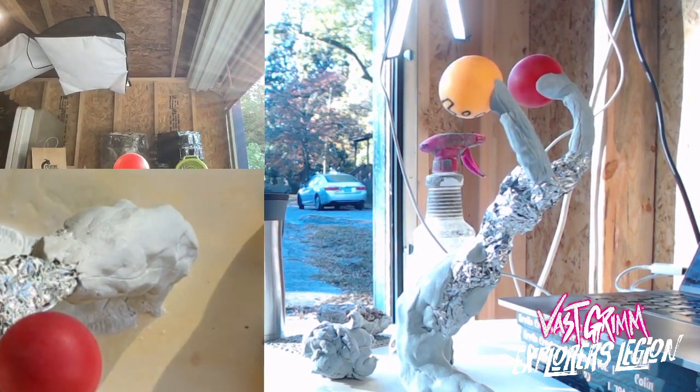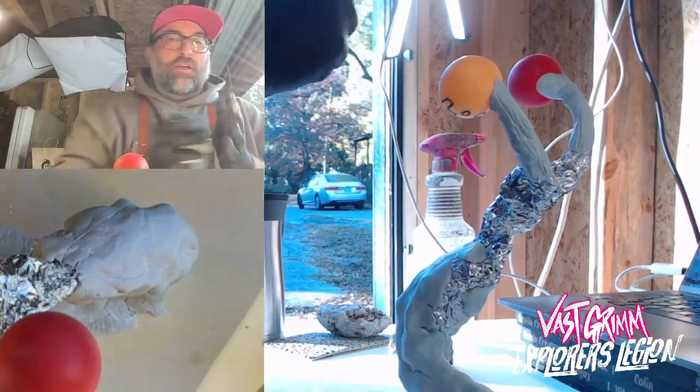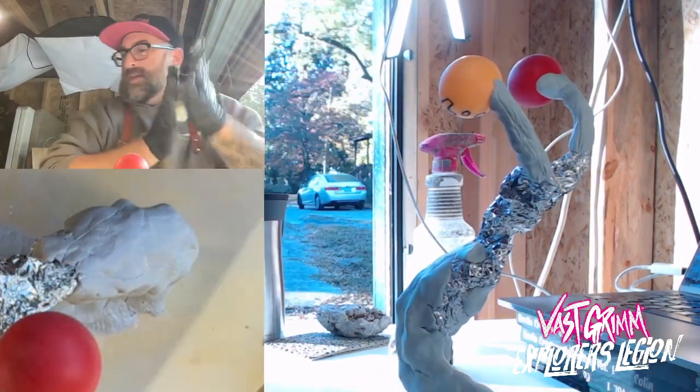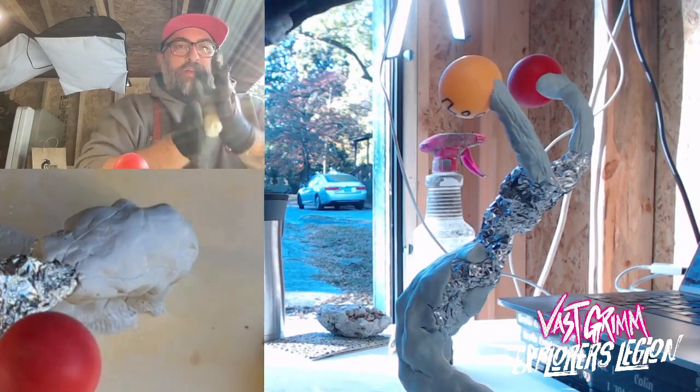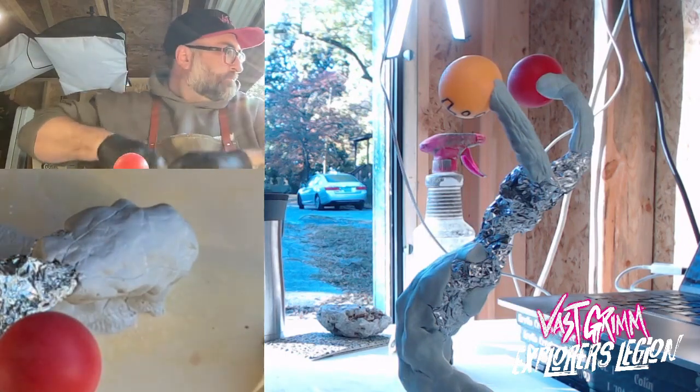Put a lid on that. Now I do keep that inside in a temperature controlled area. That definitely helps things out. You don't want it to get too hot or too cold. You want it to be just right.